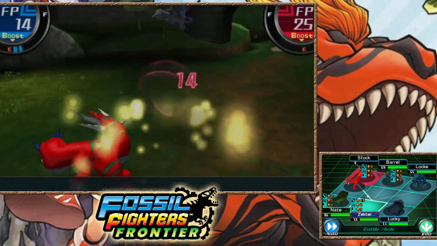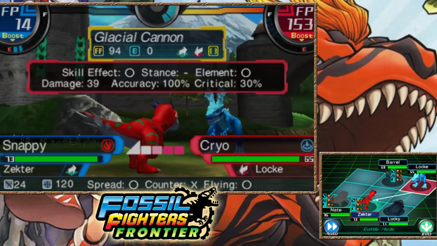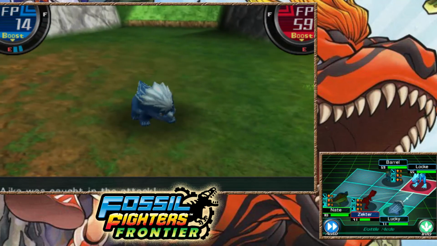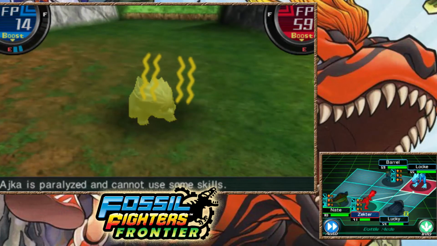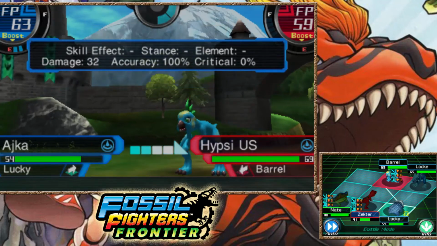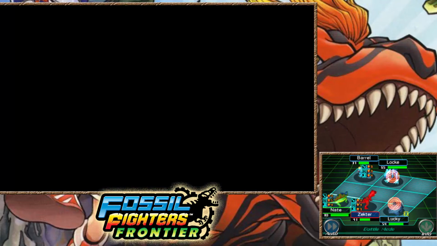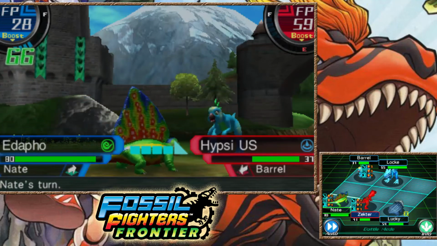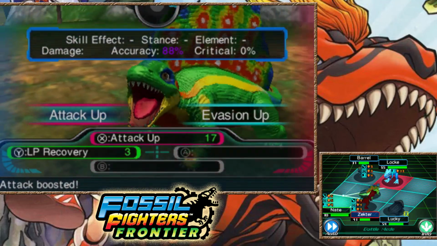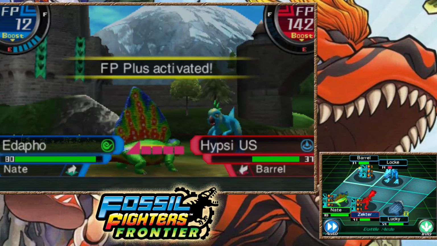Yes! Snap! Crackle! Pop! Rice Krispies! Glacial Cannon! Damn! They got caught up in the attack. Eep! Not paralysis! There's really paralysis in this game. Dome Dash. Wow, that did a lot, actually. Yes, yes. Tornado Sail. Wow. Just like a dick, he thought to attack.